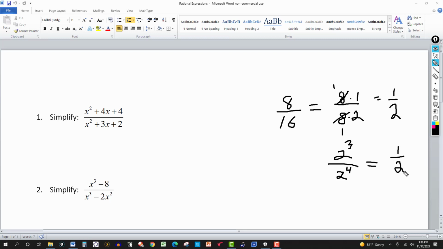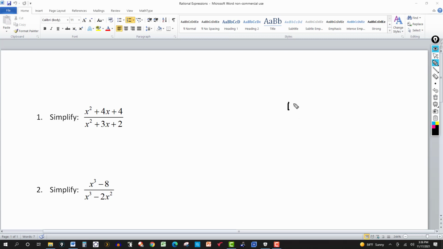So the procedure to simplify a rational expression is basically to factor the numerator completely, factor the denominator completely, and then you can cancel factors that are common to the numerator and the denominator, and what's left will be the answer. One more example here. I can look at, say, 12 over 18. And you should be able to see, again, what you'd have to do. Find the largest number that divides the numerator and the denominator, and what's left will be the reduced answer. Now, you can't always do that with rational expressions, but with numbers you can.